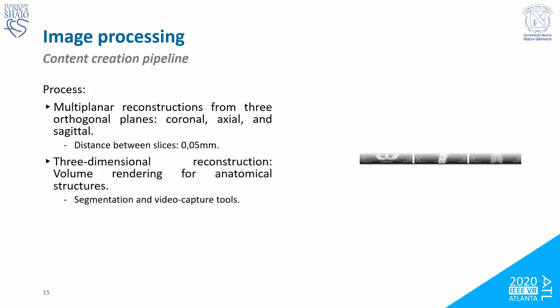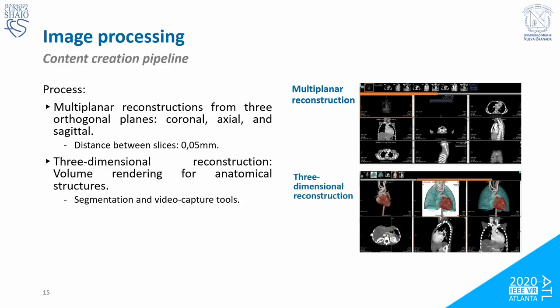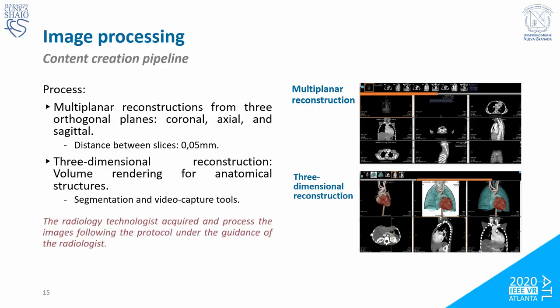The image processing stage allows for generating suitable reconstructions to transfer the information to the hospital, so then the radiologist can realize the diagnosis. In our case, the radiology technologist creates a multiplanar reconstruction with a distance between slices of 0.05 millimeters. All of this with the guidance of the radiologist.